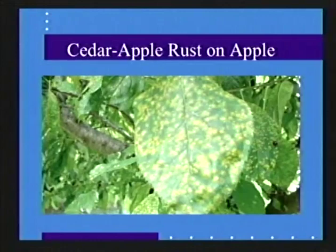And of course, once the symptoms show up on the apple tree, it's too late to spray. So right now, look at the stage of growth on your apple tree, apple or crab apple, and once the flower petals have fallen down, go ahead and start to use the fungicide called Immunox. Immunox can be added to your fruit spray mixture if you're adding materials to control insects and diseases on your fruit trees. The best time to do it is right after petal fall, so along with your general fruit tree spray, add the Immunox to it.